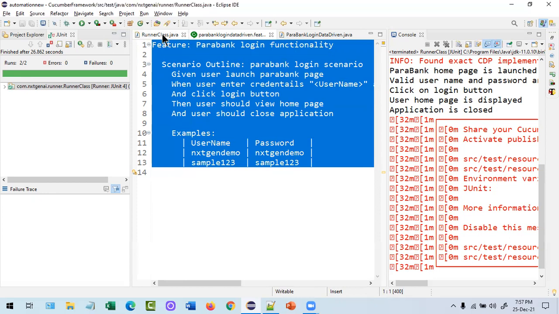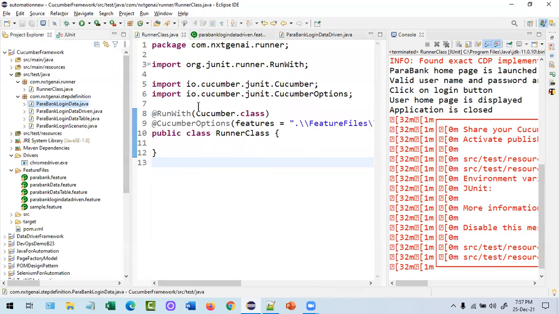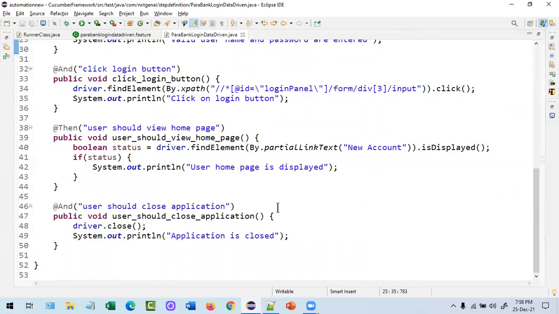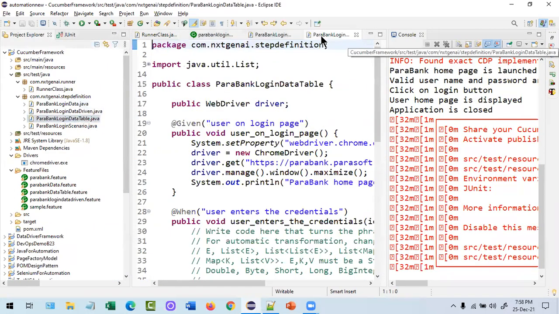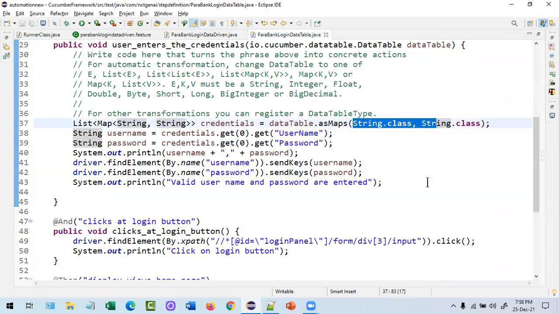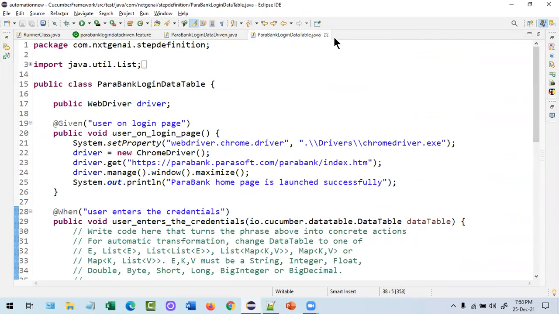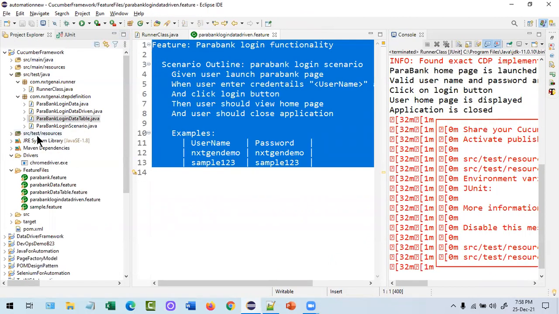Just like that you can do it. And when you have a large number of arguments, like register demo, where you will have at least 20 columns, at that time what you have to do is go with key value pair. Where is that? Data table. Key value pair is one of the best ways to handle many arguments. So that's about handling the data. What we have learned is how to create a feature file, a static scenario, multiple scenarios.